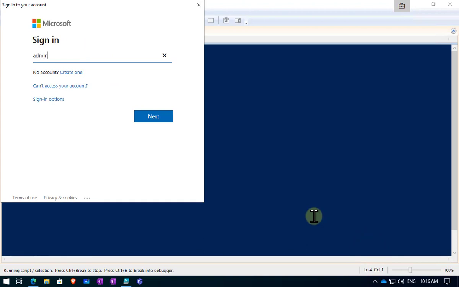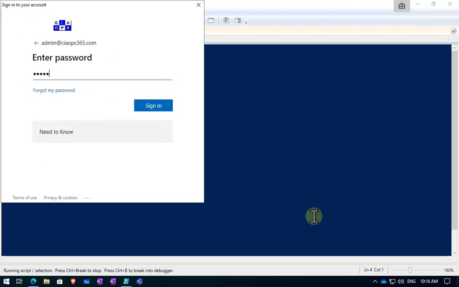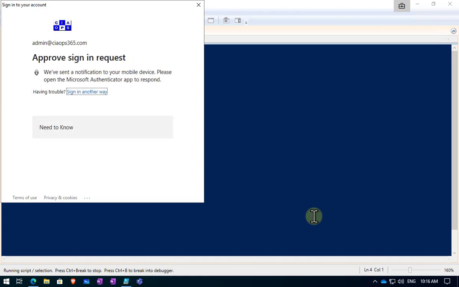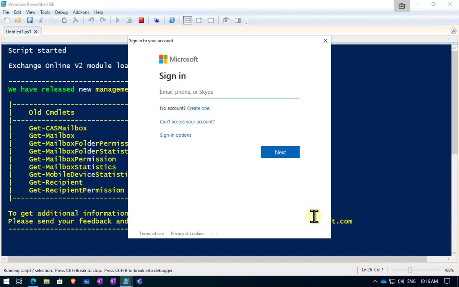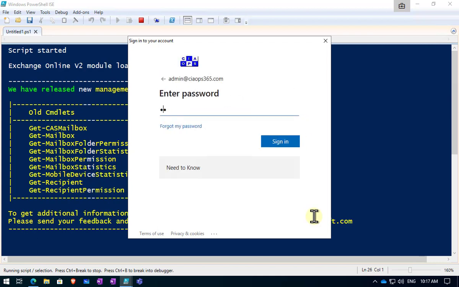And then what it's going to do is run those individual scripts behind the scenes, and it will connect to those services for me. And it will, again, take me through any multi-factor authentication that I need to go through based on the requirements of that tenant. All right, so in this case, we are connecting firstly to Teams, and then you'll see once that's finished, we go through the same process to connect to Exchange Online, which are the two options that we selected from that menu there.